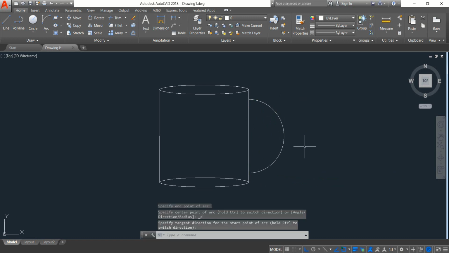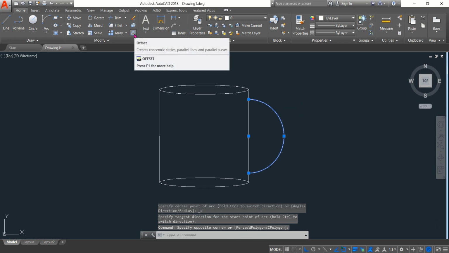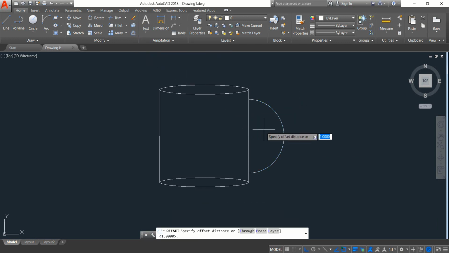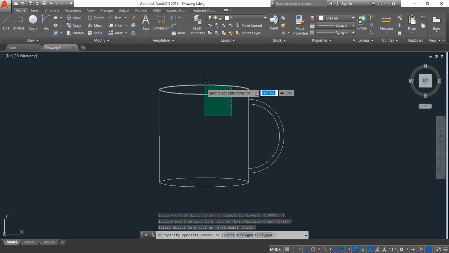Now select this one and select an offset, and the distance will be 1, enter. So click inside, enter. Now select this one. Okay, our glass is complete.